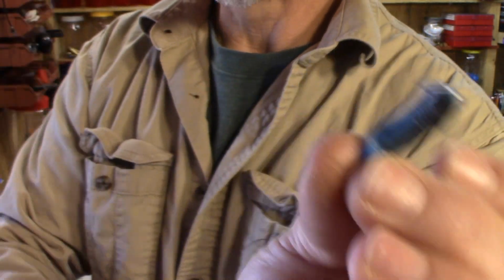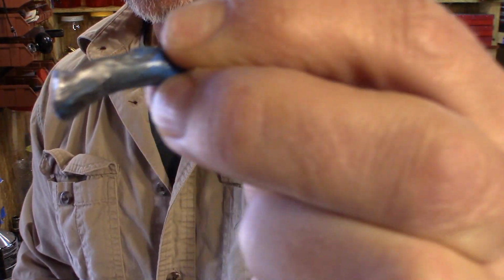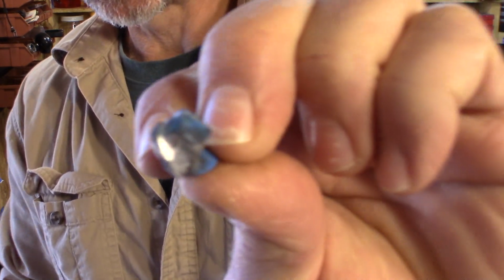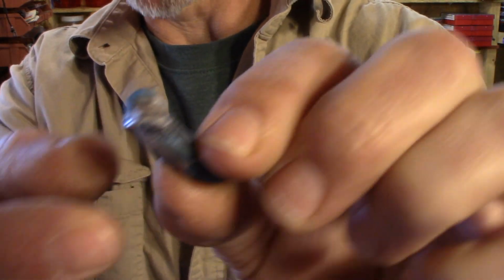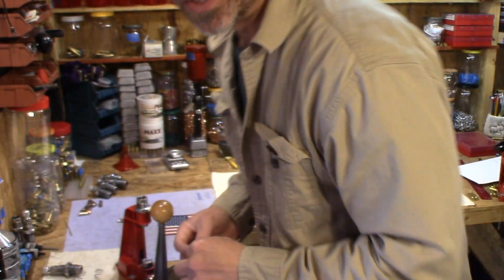And then it spun around in the ballistic gelatin, and it hit inside the book backwards, just as all of them do. They come out backwards. That's what this bullet does. It wreaks havoc, man. It's flipping through. As long and big as this bullet is and heavy, it does major damage. I'm always impressed every time I see it in the ballistic gelatin.